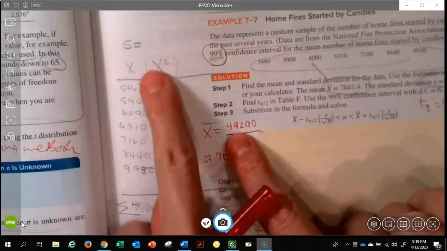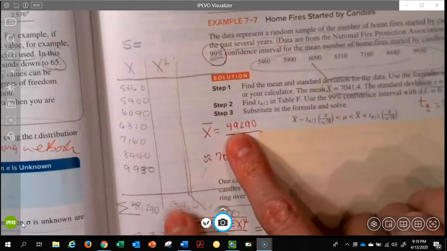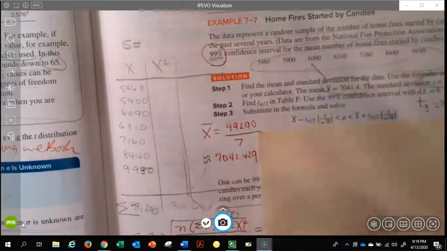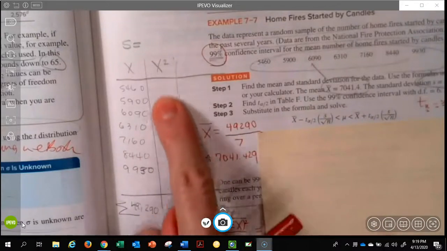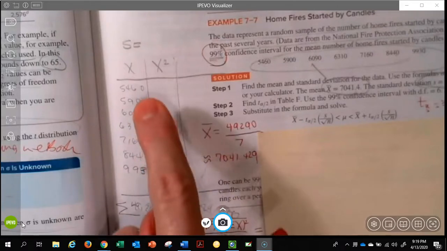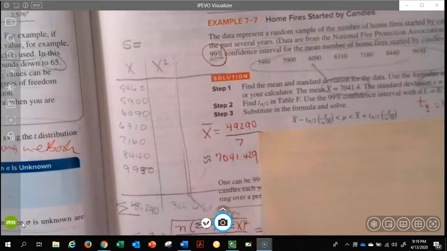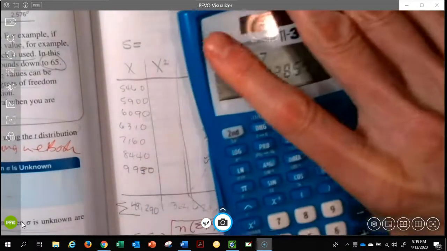So now, this is a harder piece, but I'm going to lazy out on it. I've already done it once. We've already looked at this. But what I want to do is just to show you how to use your calculator and not waste a lot of time writing information down as long as we can do it accurately.